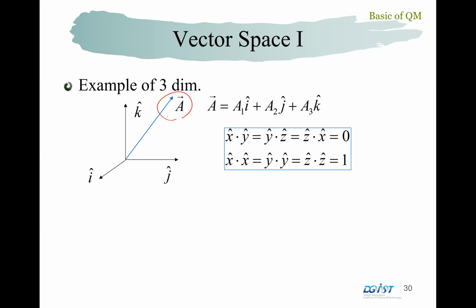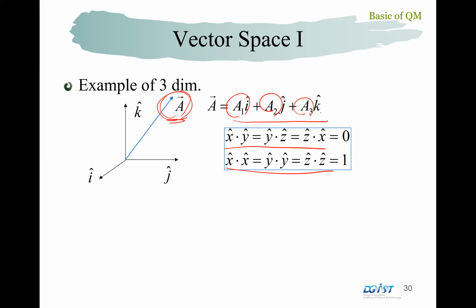If you have a vector in three-dimensional space, this vector A can be described by each component, let's say A1, A2, A3, and the unit vectors here, I, J, K, mean the unit vector directions of X, Y and Z. Each of the X, Y and Z unit vectors, or I, J, K, has orthogonality and normalization conditions. So any vector A in three-dimensional space can be expressed by this linear combination of unit vectors, right? If we have each component, then you can easily and uniquely determine the vector A. That implies that to describe the vector A, we need three scalar quantities: A1, A2, A3.